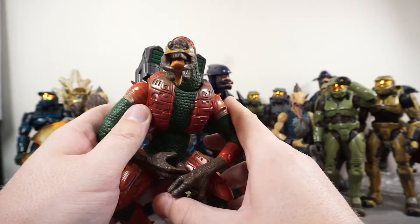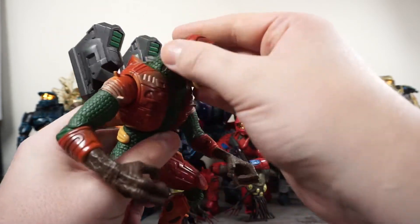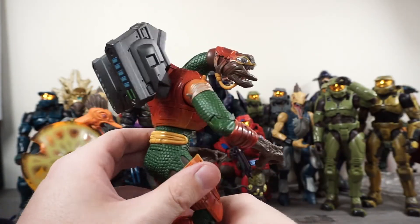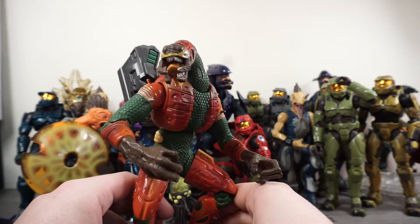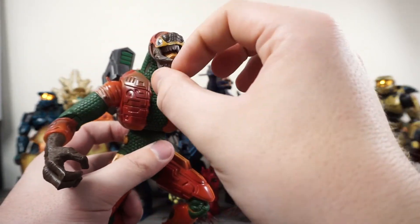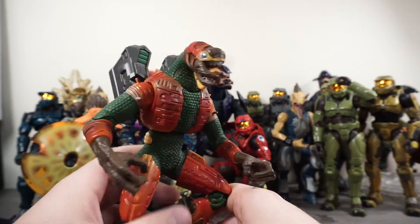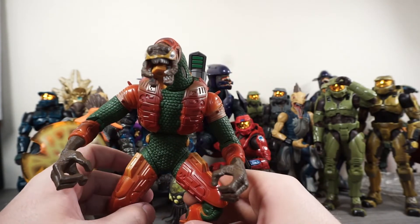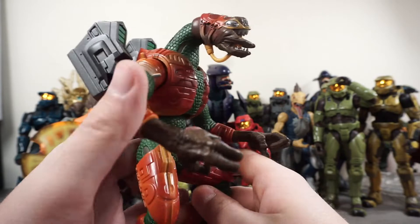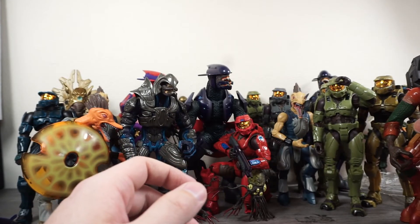The third-to-last figure: an Elite Heretic — not a Zealot, but a Heretic. These are the Elites that tried to rebel against the Prophets, and it didn't go well for them. They have a very unique design — they've stripped their armor down to basically a space suit with jet packs and a rebreather covering their eyes going into their mouth. It's kind of techy, almost like a Tron suit with grid lines and stuff, which is definitely unique and very curious to see especially in-game.